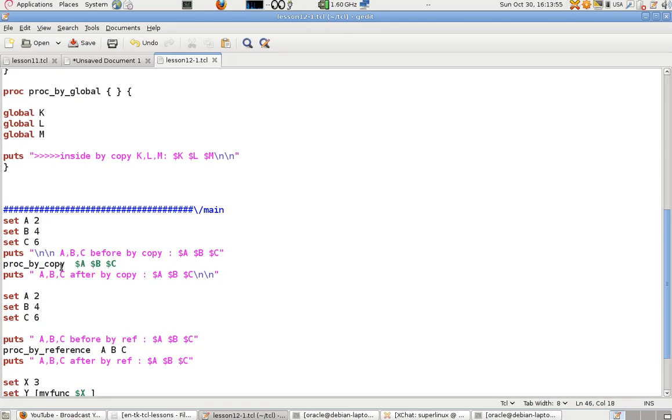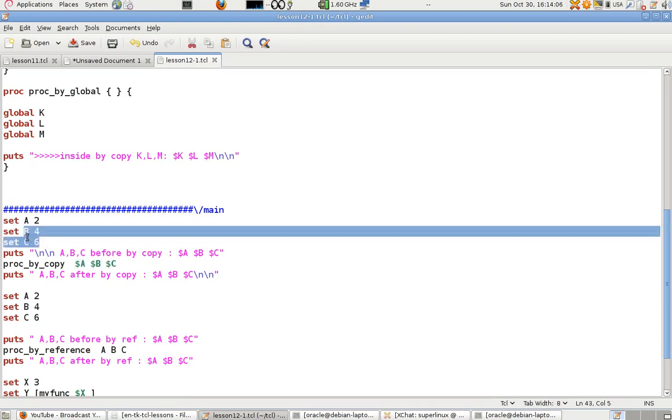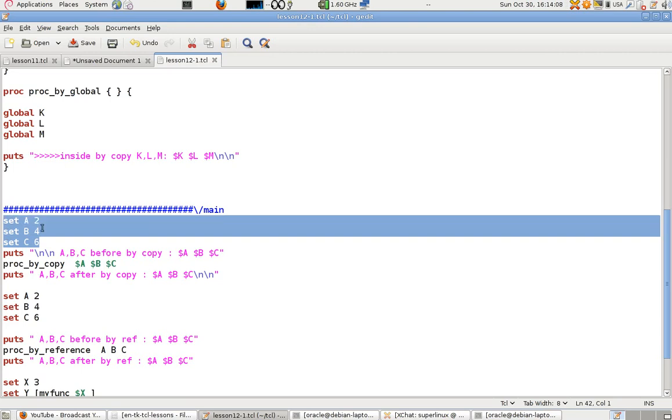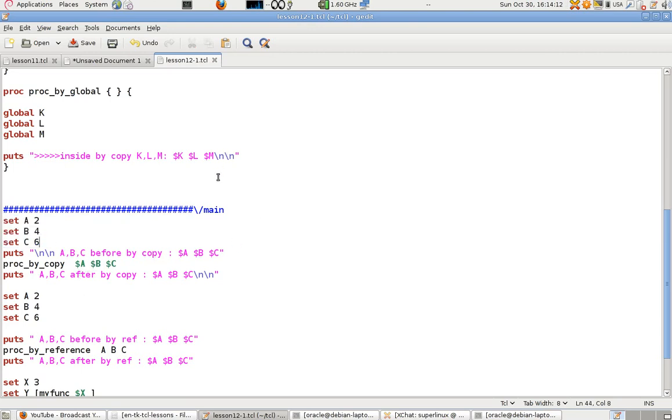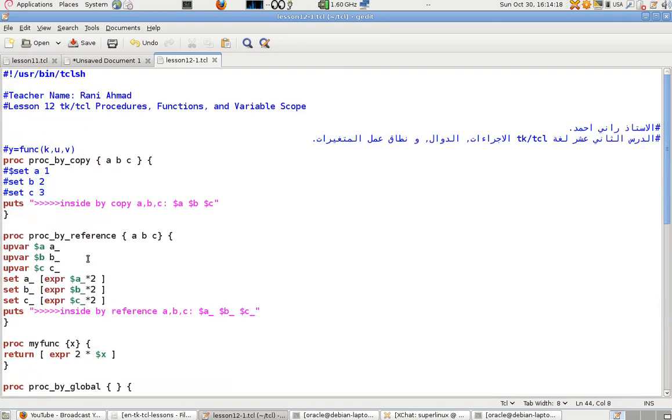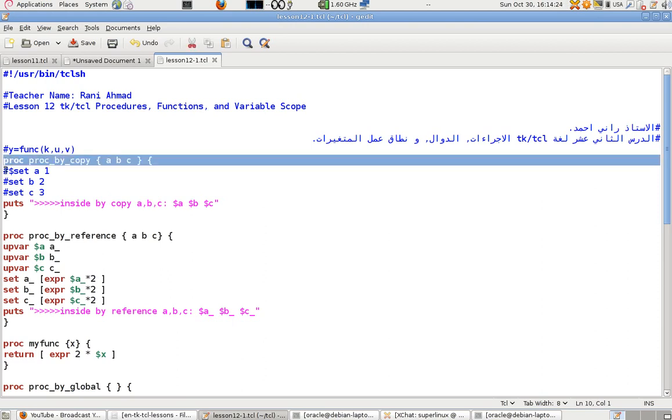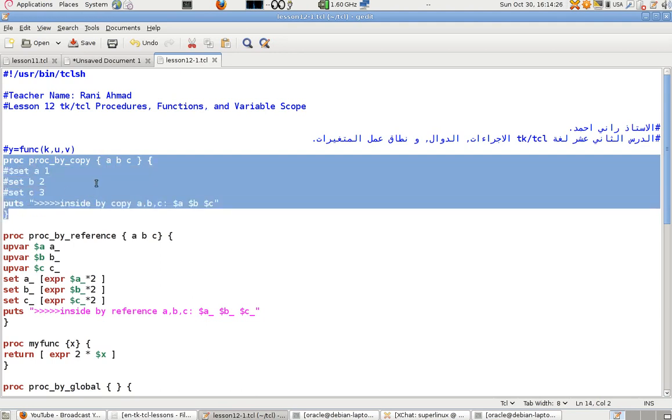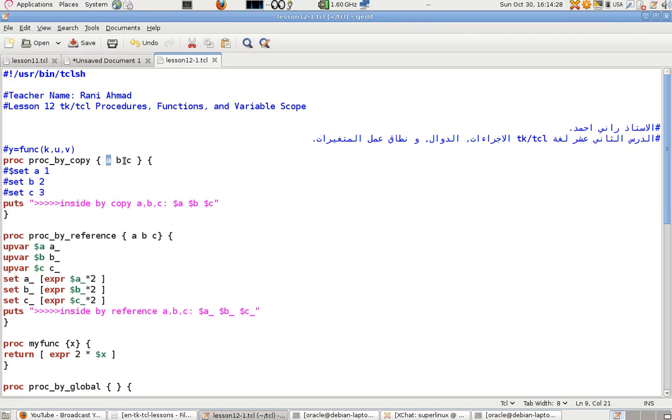So procedure by copy, I have to mention the arguments, which are $A, $B and $C, those three variables. When I call it, the computer will go to this piece of code and get in by replacing what's A, what's B, what's C. But what will happen is that capital A, capital B and capital C will not change.